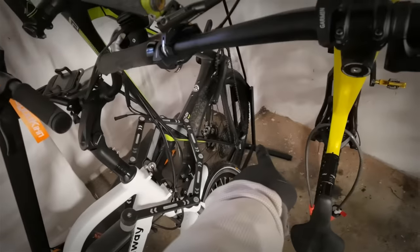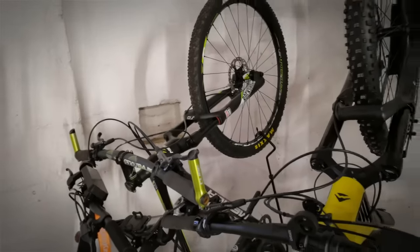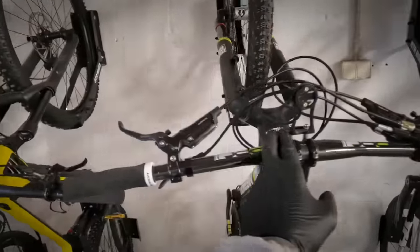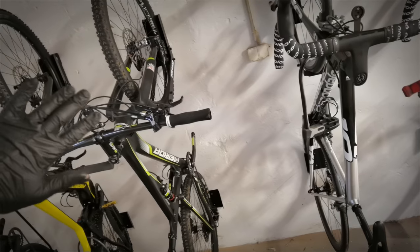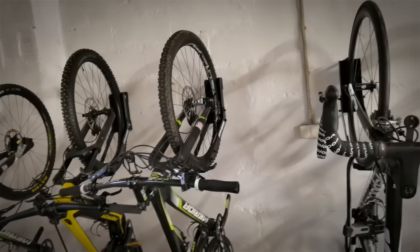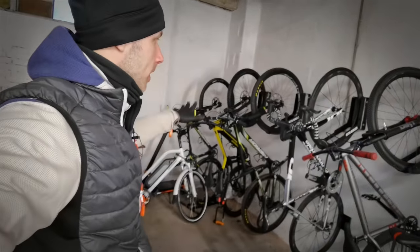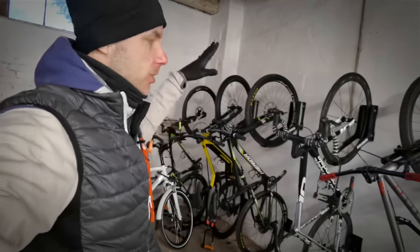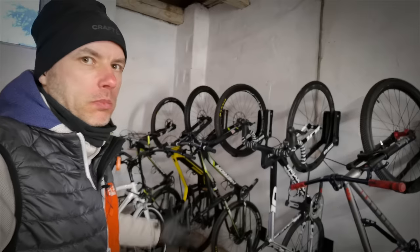And finally, vertical storage. First one, this is a stand with an additional arm for the front wheel so that your bike can be standing upwards. These are nice because you can actually put all of the bikes really close to the wall. It's a swinging system. I like it. And if you have enough oil in the brake system, if you have no issues with your suspension, I have never had problems with any bikes, SRAM brakes, Shimano brakes, road brakes on Ultegra. A couple of road bikes I've stored like this for months, no problem. So you shouldn't be having any issues with that.